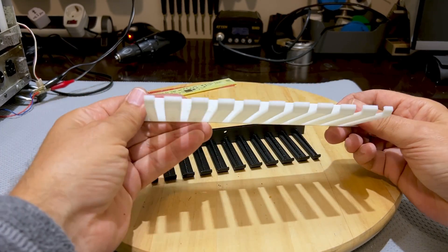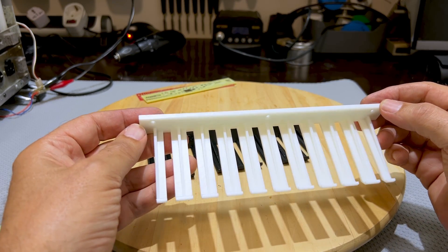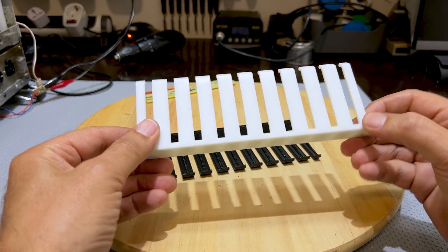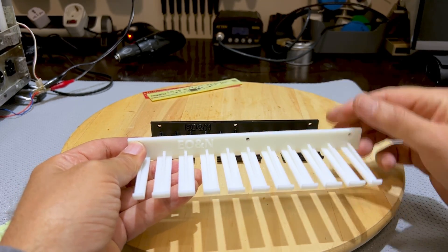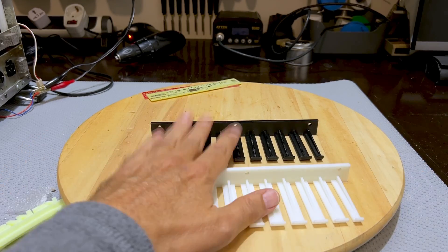I had never seen the difference, but now I am sold. I can't find any faults on here. Everything is — and the price is the same, actually. These two are exactly the same price, one and the other. I ordered one each only. This will do me for a while. Let me show you what I want to put on here.